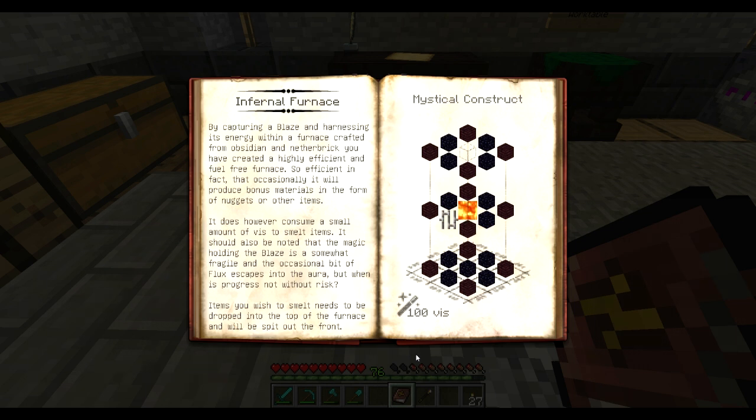By capturing a blaze and harnessing its energy within a furnace crafted from obsidian and nether brick, you have created a highly efficient and fuel-free furnace. So efficient, in fact, that occasionally it will produce bonus materials in the form of nuggets or other items. It does, however, consume a small amount of Vs to smelt items. It should also be noted that the magic holding the blaze is somewhat fragile, and the occasional bit of flux escapes into the aura, but when is progress not without risk? Items you wish to smelt need to be dropped into the top of the furnace where this empty slot is going to be, and it will be spit out the front where the iron bars are.